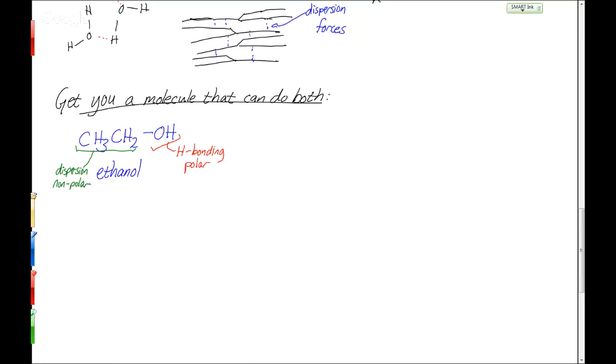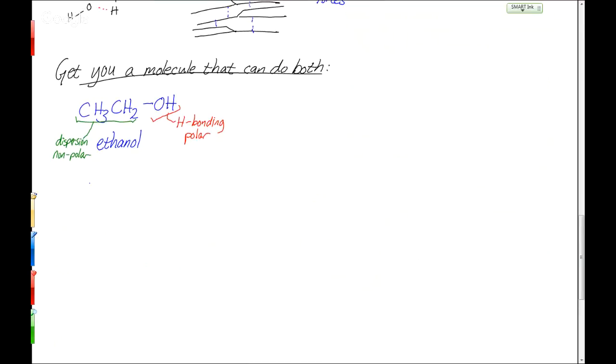If you've ever used that stuff, it has a pretty distinctive smell. One of the reasons that works well is not only is it a good solvent for the non-polar materials in nail polish, those are mostly non-polar materials, but also the polar materials in there that help it to bind to the nail, because nails are actually polar. So it can do both of those things, and you can also mix it with water so that it can be disposed of. Other exceptions to this, extreme exceptions, are soaps.